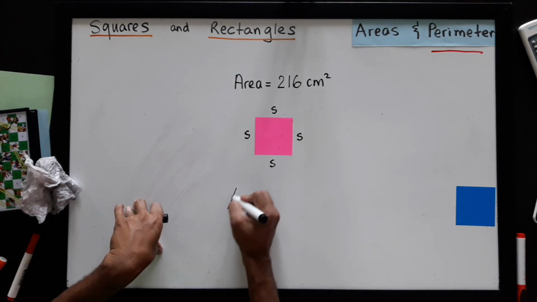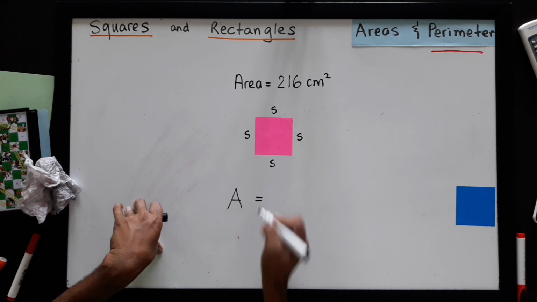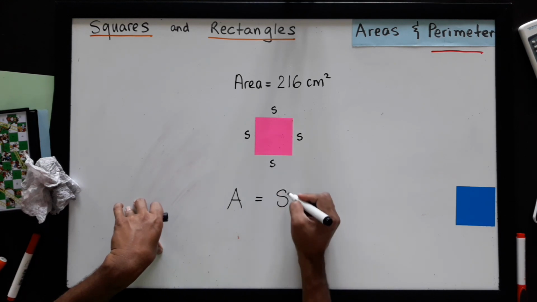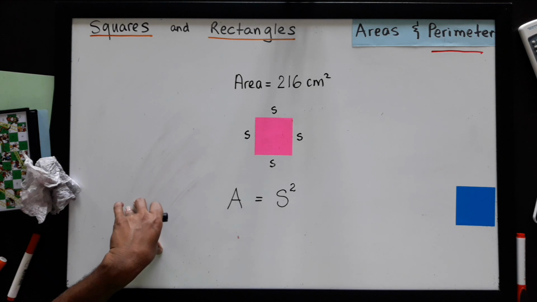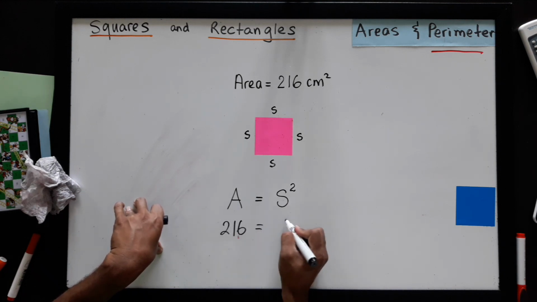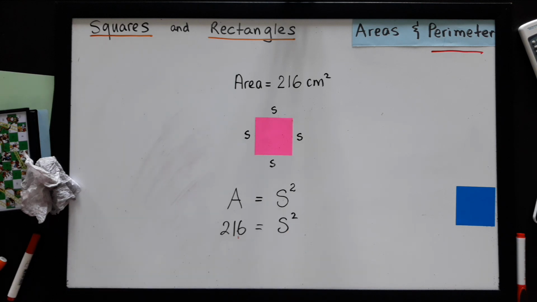So let's put down the formula for the area of a square. Area of a square is side multiplied by side, or side squared. So the area is 216 and s squared. Now you're realizing this question is not easy like the other question. What number, if we were to square it, would give us 216? Most people can't do that mentally. So once again, algebra is going to jump in to save you.